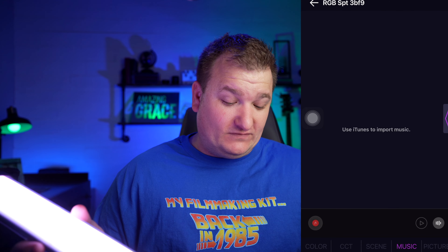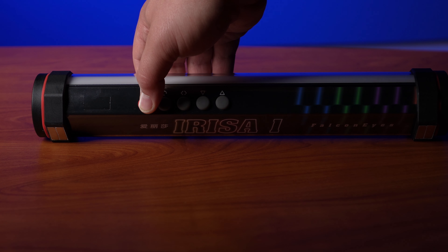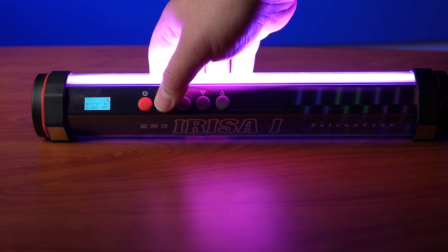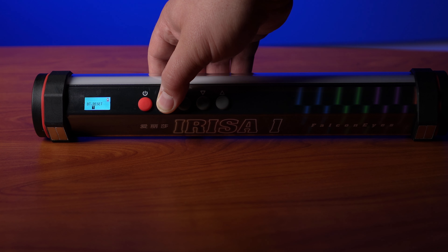You can import music and it'll sync to the beat, or you can take a picture and it picks up a color from it. I got a blue on the floor — let's try that — it picks up a blue, not bad. The app works pretty well and was really easy to sync. If you didn't want to use the app, you can still use the on-device screen with power buttons to rotate between modes and an up-and-down arrow to increase or decrease whatever setting you're on.